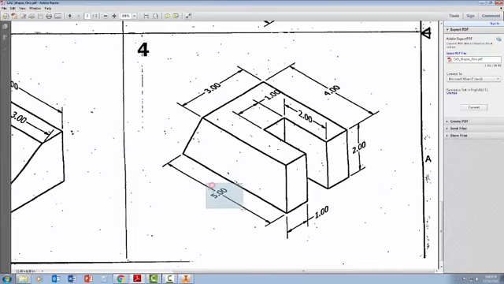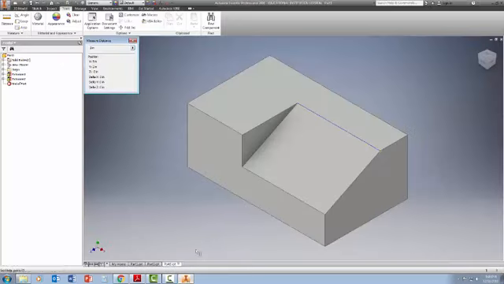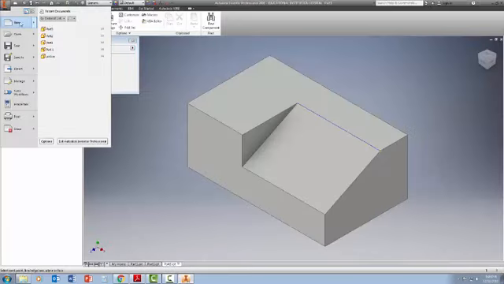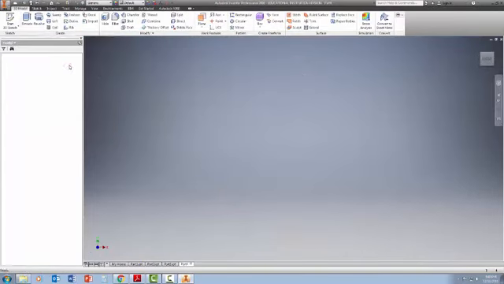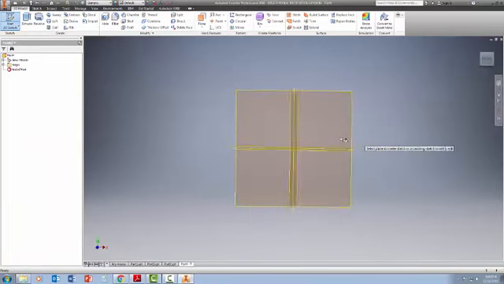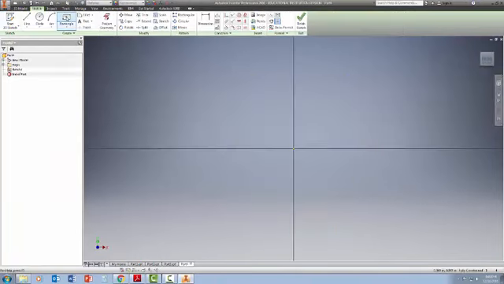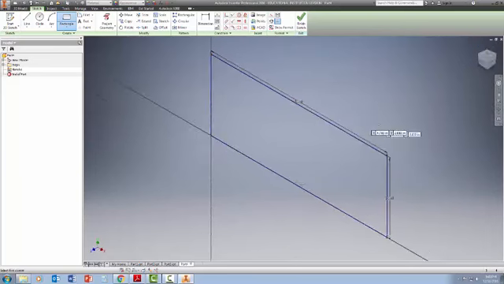Alright, again, it starts off 5, it goes up 2, and it goes back 3. Let's click on Inventor, File. I click a little arrow, go to Part. Start New Sketch. I click on Front. Click on the front plane. Rectangle. Click there. I'm going to just bring it over. The top is highlighted, so let's do that one first. Let's do 5. Hit the tab. 2. Enter. Hit the home key.